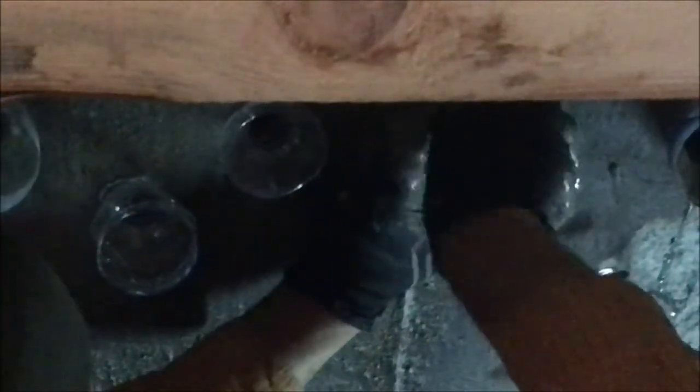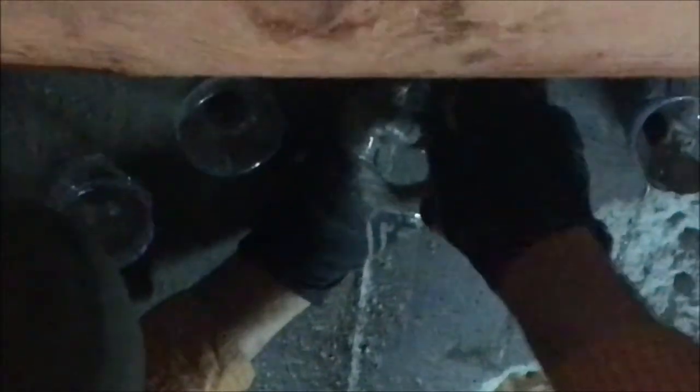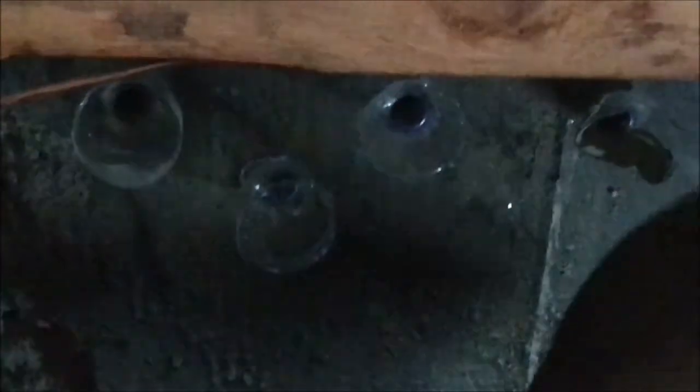These holes are three-quarter inch diameter, drilled at about a 15-degree angle down just so the stuff would flow in. It's a 10-inch wall, so the holes are about nine inches through the wall because you've got to not go all the way through — that way the grout stays in the hole. I did not feel very good about this because I was getting more grout on the floor than in the hole. It was not working well. I probably should have drilled them at a steeper angle.